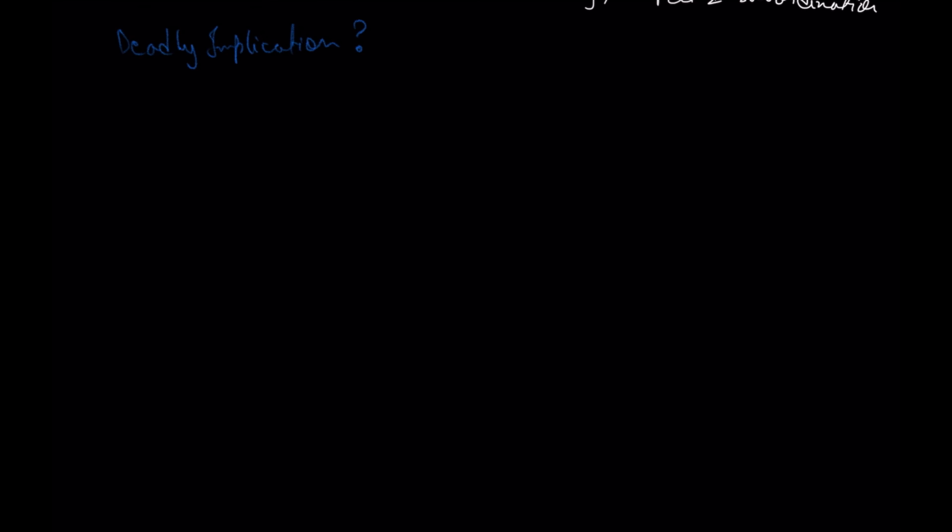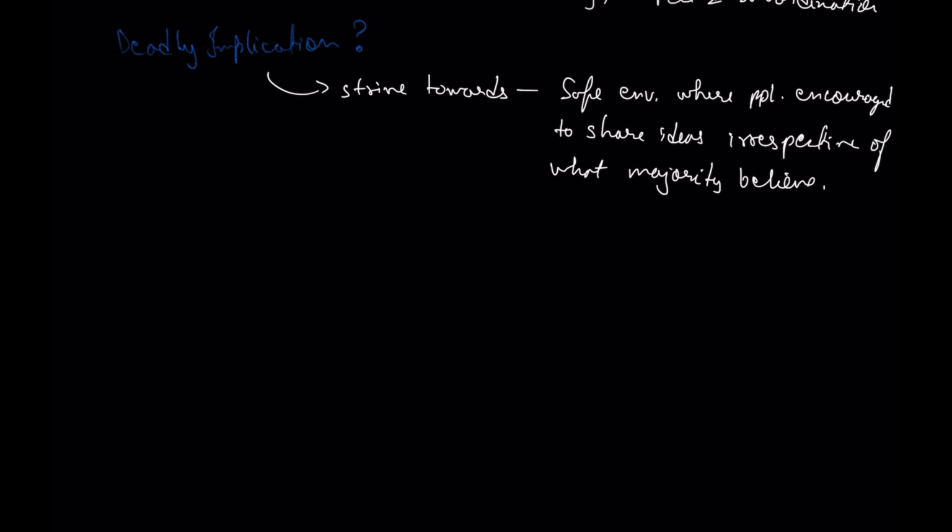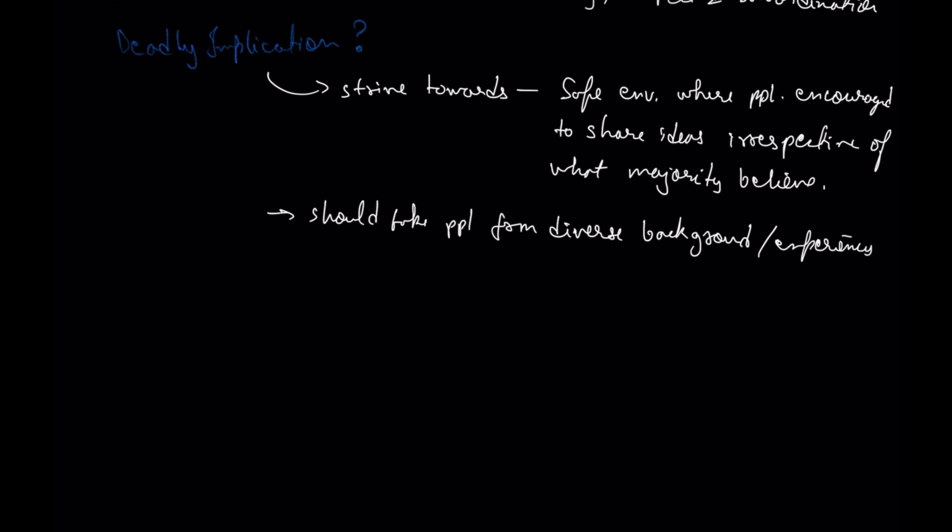Having known the deadly implications of this phenomenon, we as a society can be cognizant of how valuable critical and contrarian opinions are. We can strive toward creating a safe environment where people are encouraged to share their ideas irrespective of what the majority believes in. Groups should also make sure that members are from diverse backgrounds, as distinctive experiences can bring in unique possibilities to approach a crisis. Impartiality is another critical aspect of the group, as supporting one member blindly and discarding others' views due to personal reasons can also take a toll on the quality of the decisions being made.